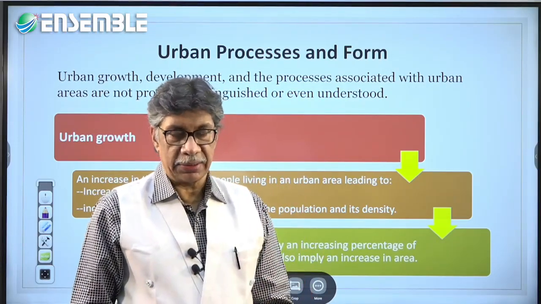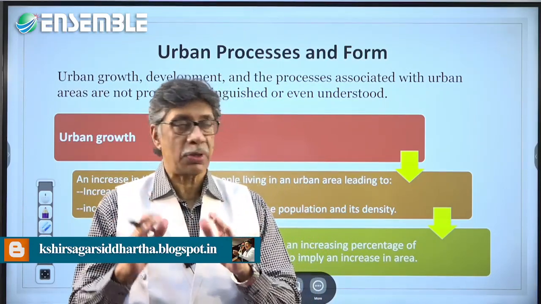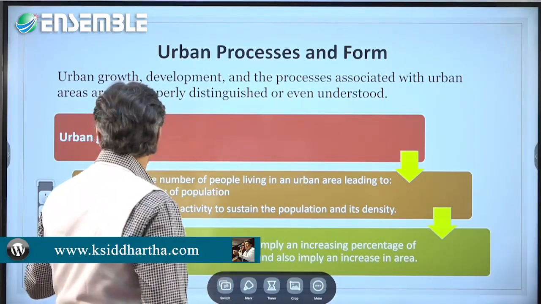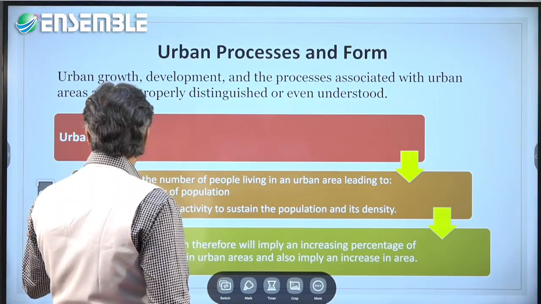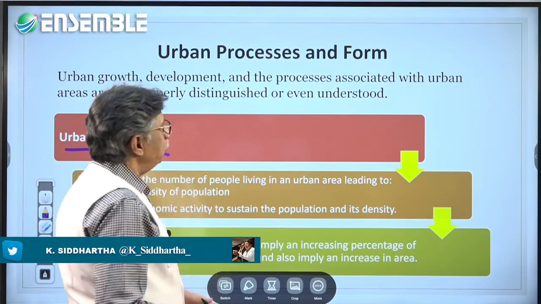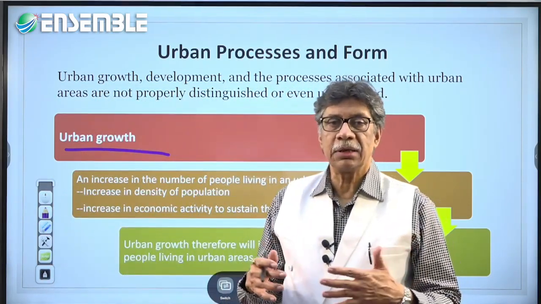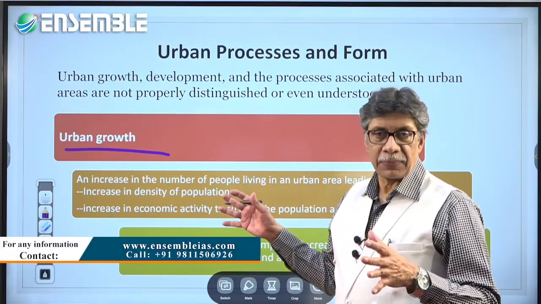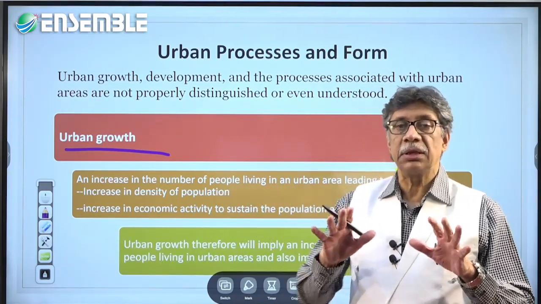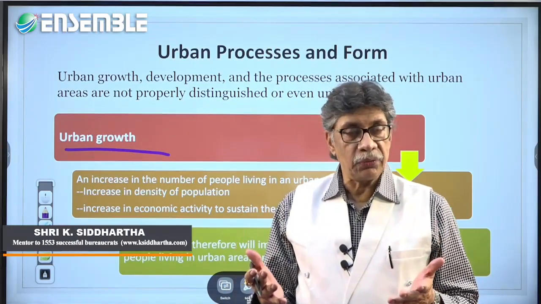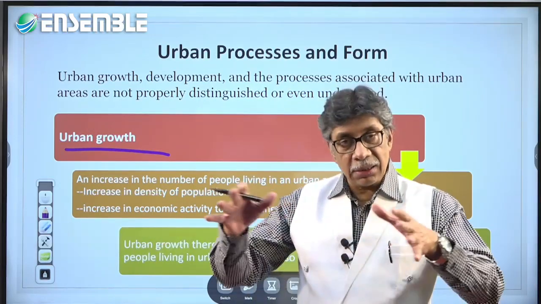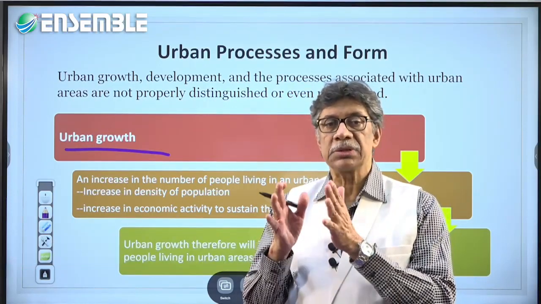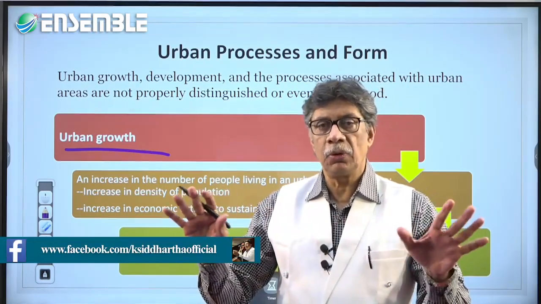Now, to understand that even better, the whole of these urban forms and processes can take a variety of shapes identified by different terminologies. One of these terms is urban growth. Urban growth is very different from urbanization and urban development. Urban growth is simply an increase in the number of people living in the urban area. That means it basically refers to the increase in the density of the population, increase in economic activity over this region, so that the area under urban growth goes on to increase, and urban growth essentially implies an increasing percentage of people living in urban areas, nothing more than that.